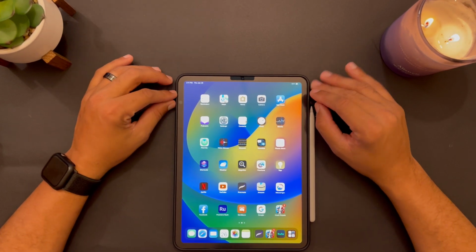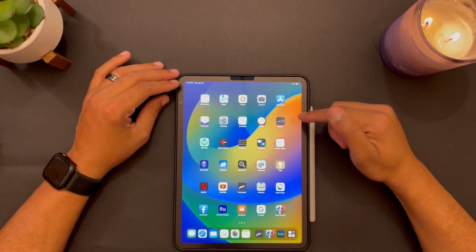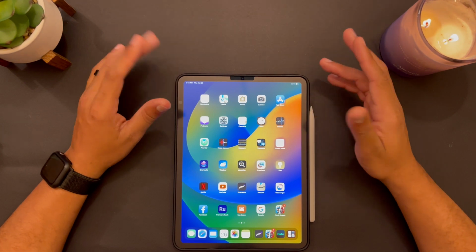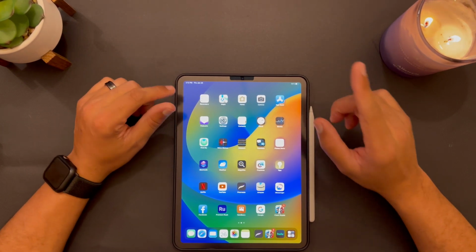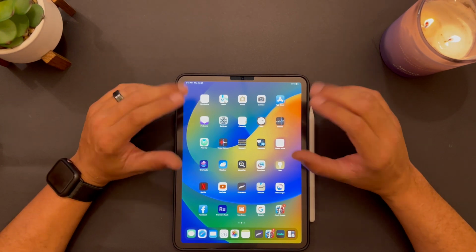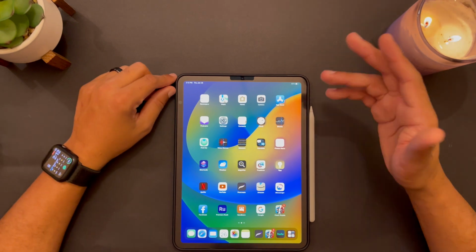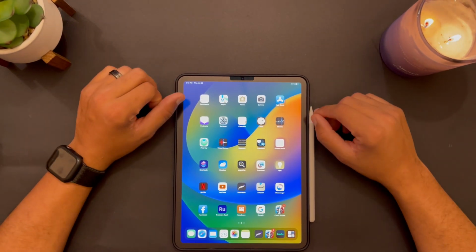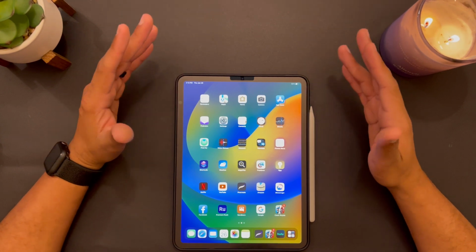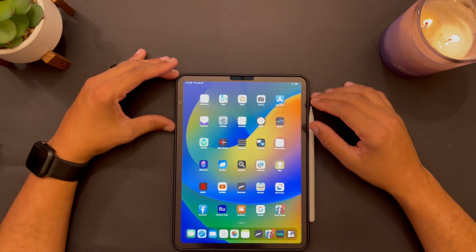It may not be able to do everything they can do, and it might not be as snappy, but there is nothing that you will get with this tablet that will leave you wanting more, unless you need that extra power and all of that extra storage and the newest cameras that come with the newest tablets. If you don't need all that, it doesn't matter to you. For those who it does matter to, you may not want to watch this video, and that's fine. I appreciate you for coming.